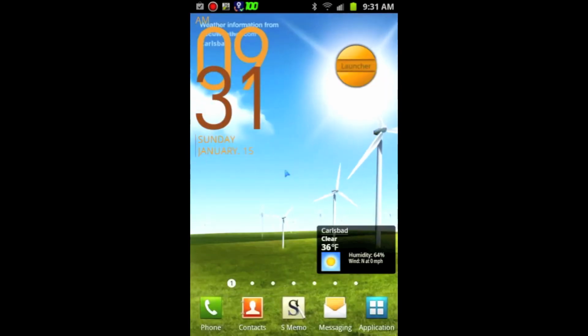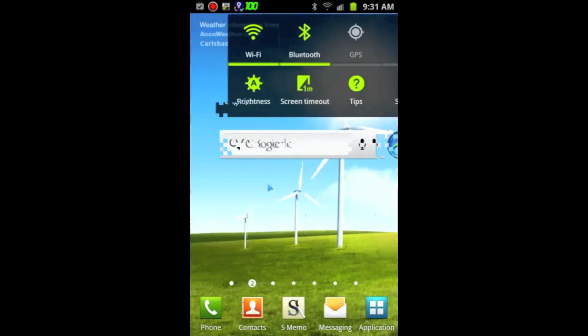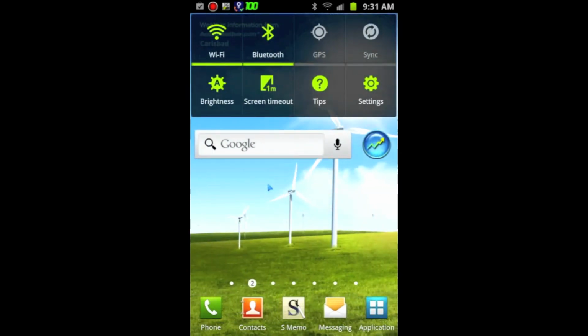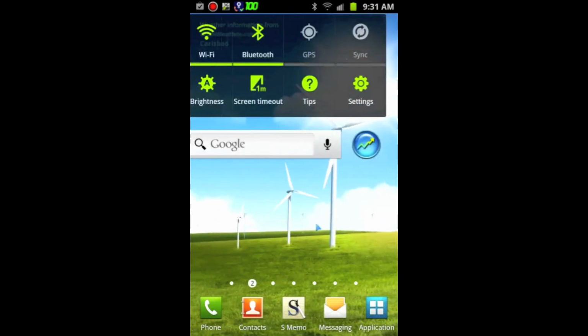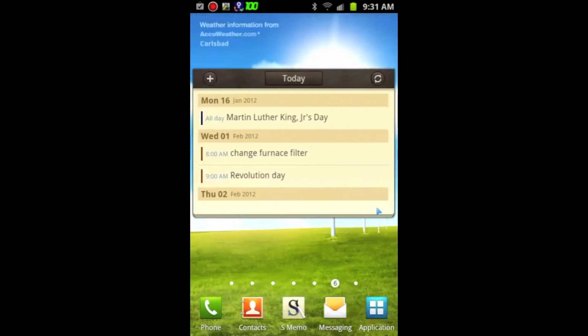I have the weather all the time in front of me. As soon as I start the screen up, I've got the weather there. I've got the power widgets up here, so I can turn on and off my Wi-Fi, my Bluetooth, without having to go into settings and find each one of those individually. Also have a widget to go right directly into Google Search, and I have a widget here that clears out the memory to free up the phone. Here I have a calendar widget that shows me what's coming up next. Well, that pretty much covers the widgets.